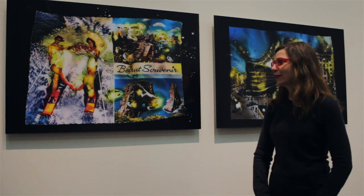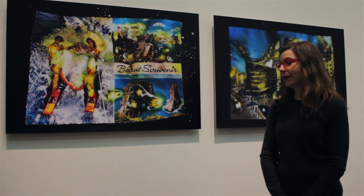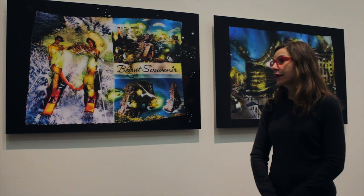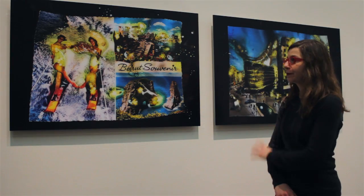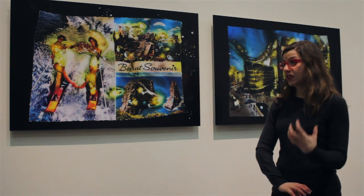We're standing here in front of the work of Joana Hadjithomas and Khalil Joreige. They're a Lebanese couple who work together as artists and filmmakers. And the name of this work is Wonder Beirut. These are three photographs from a series called Wonder Beirut. And we're in the resisting section.